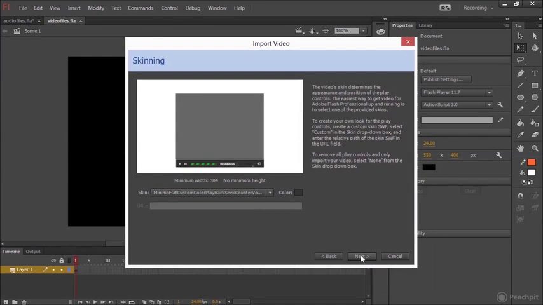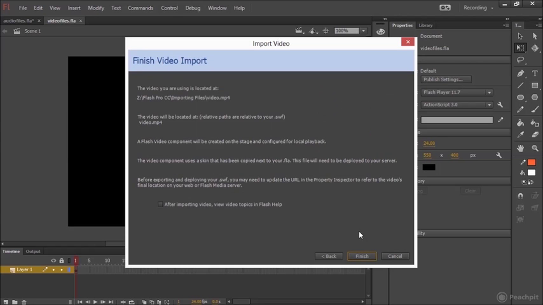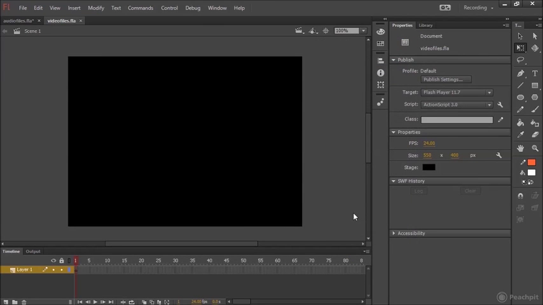So that's pretty simple to do. Hit next. And then it tells us some information. It says where it's being imported from, how it's going to be played back. It tells us about our video component that will be created for us, the skin, and so on. Let's hit finish and see what happens.